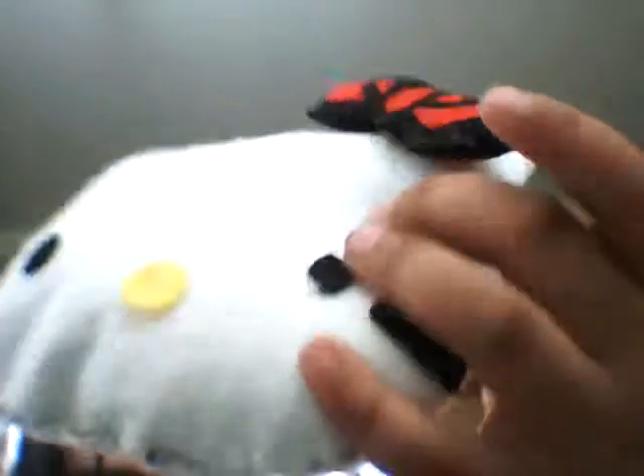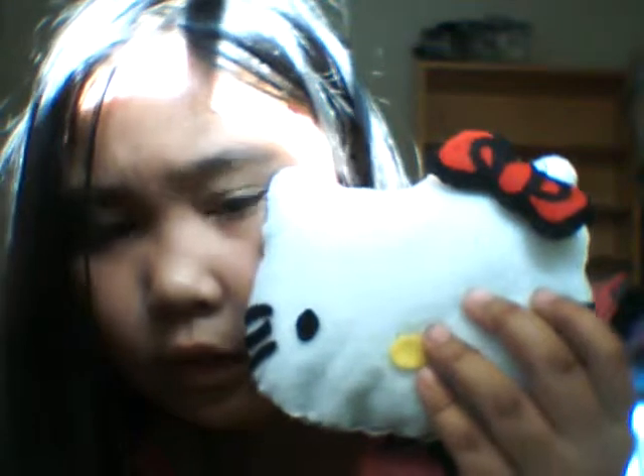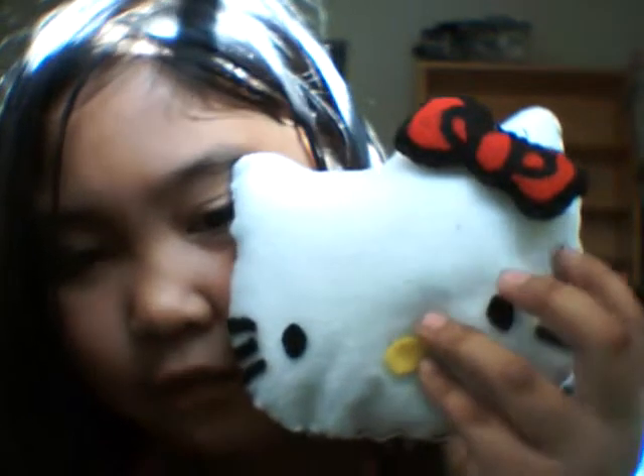I sewed it, and then the bow is really, really hard because I wanted it to look like a real Hello Kitty bow. So I just painted it around, but when it dried I didn't know it was going to get hard. It's so cute and so big too. I can make like 12 more because I have like 14 pieces of felt — they had a sale at Michael's and I just had to get it.